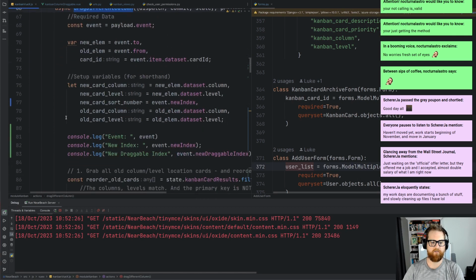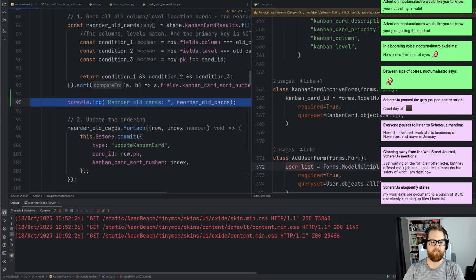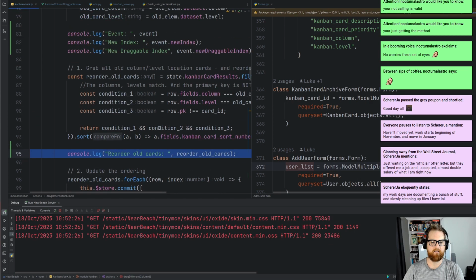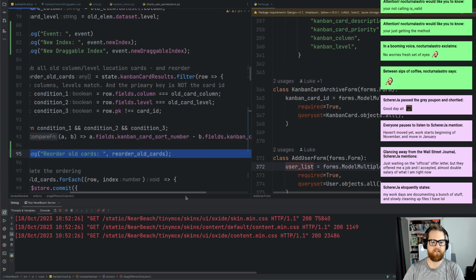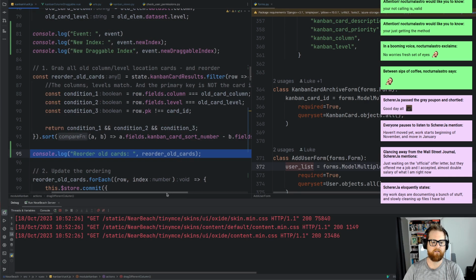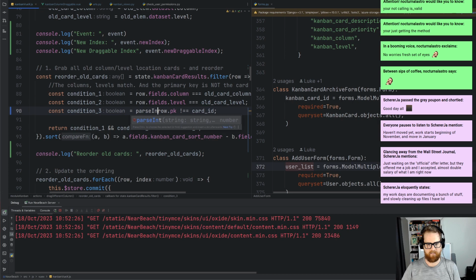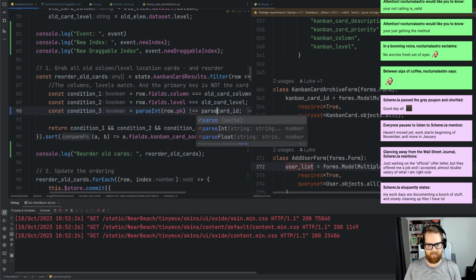Drag different column. Reorder old cards. So there is a condition in here which is not met. And it's probably this pass int does not equal pass int.